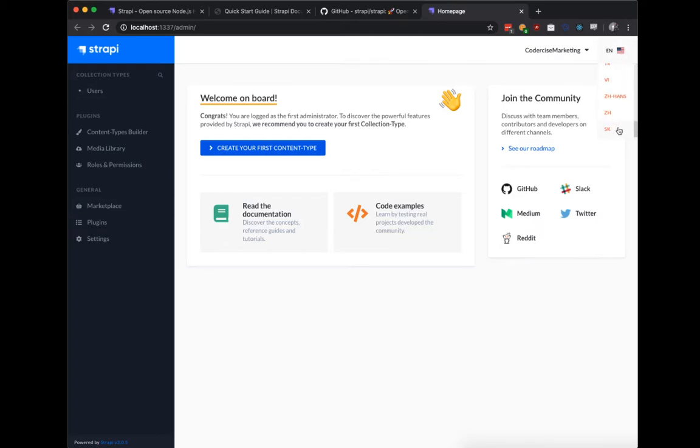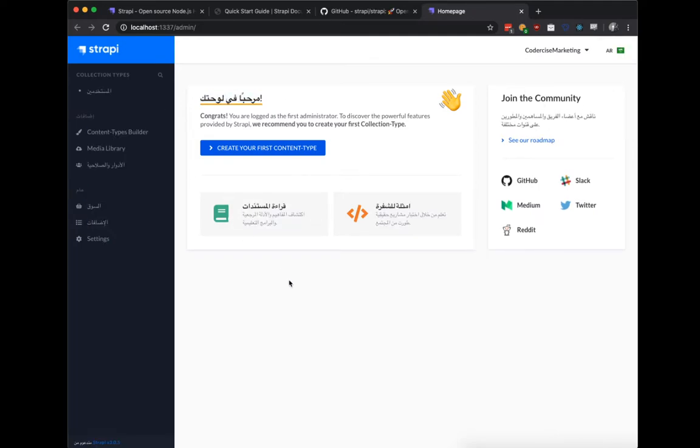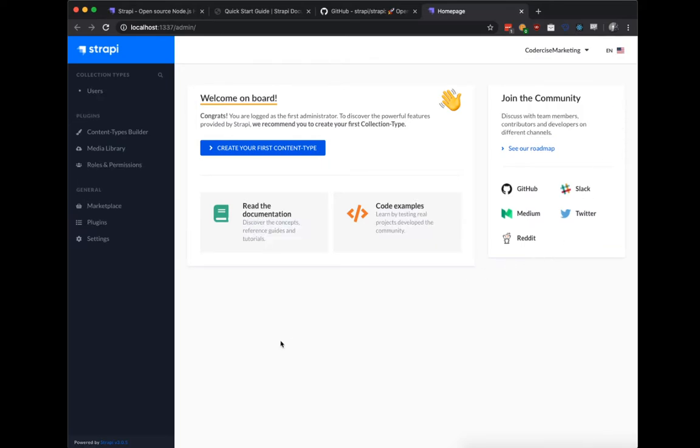Got a few different languages in here. Pretty interested to see what their Arabic looks like. Okay, cool. So some of it's localized, some of it isn't. Overall, I guess, a nice way of printing Arabic. It's pretty good. It's a little bit small. Generally, reading Arabic online, you want it to be a little bit larger. But no, that's good. It didn't break the layout, which is really cool.